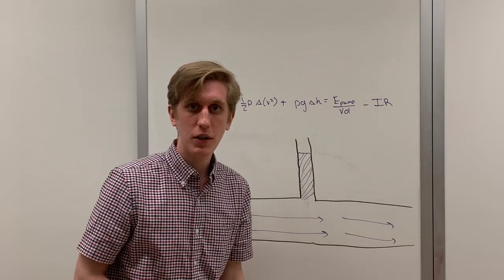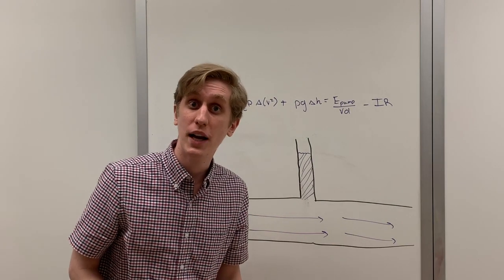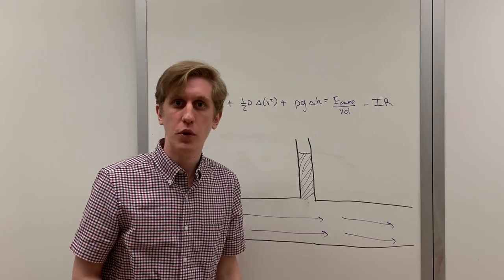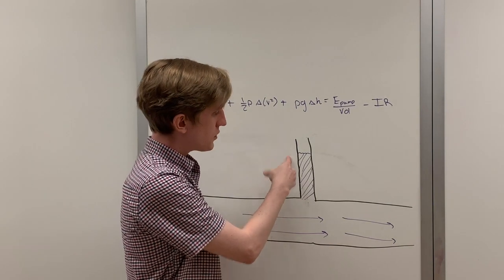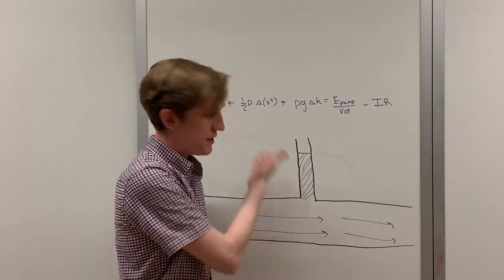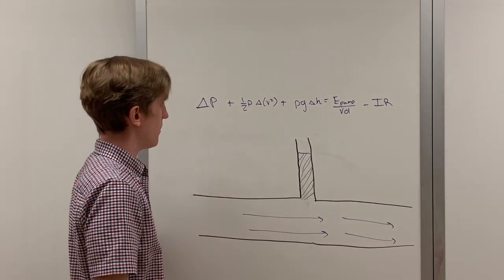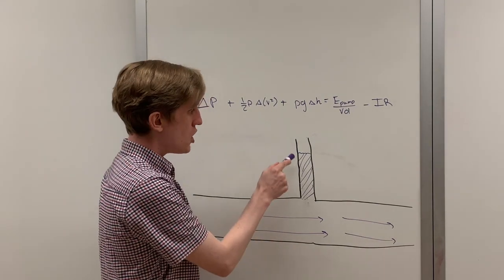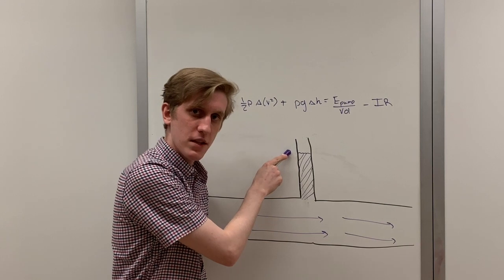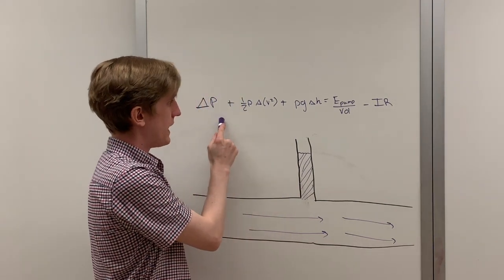Now whenever you are working with Bernoulli's equation, a good first step is to figure out which of the terms in the equations you actually need and which ones you can throw away. For our purposes, we're only concerned with the fluid in the stand pipe. So let's look at this equation and see which terms we can throw out. We need delta P because that's what we're interested in. We know the pressure up here, it's atmospheric pressure, and we're interested in the pressure down here. So we need to keep this.